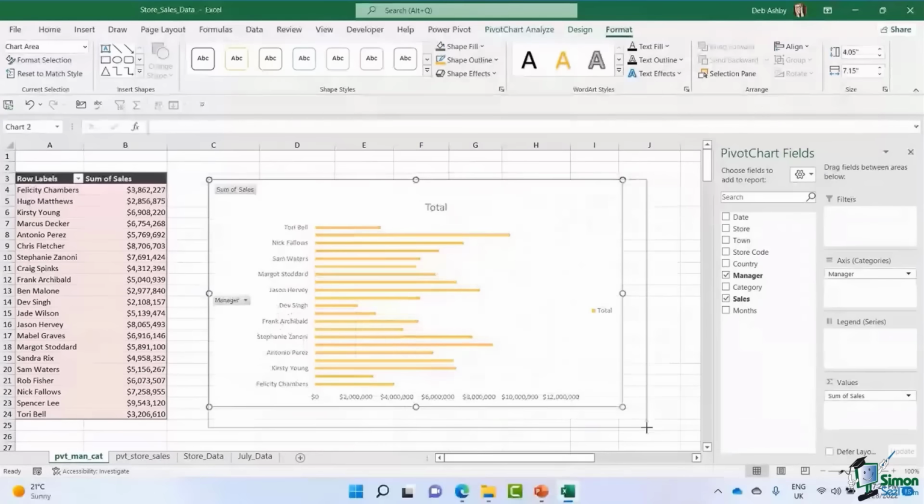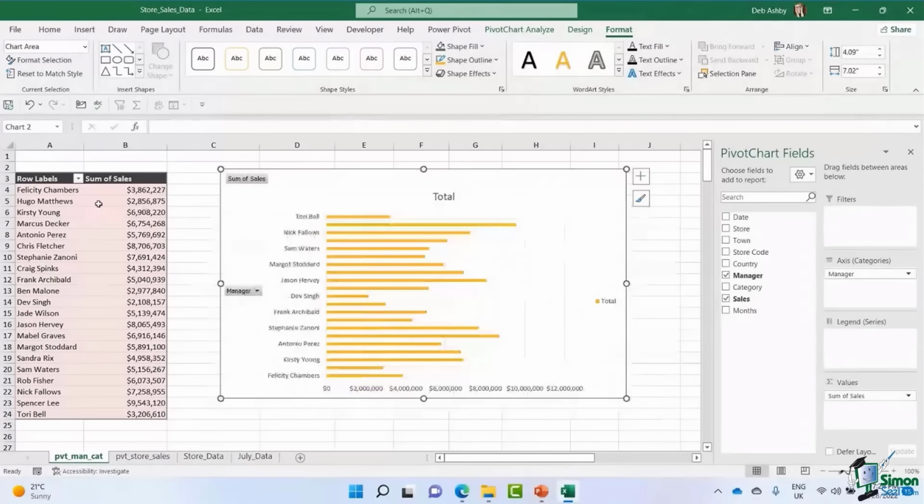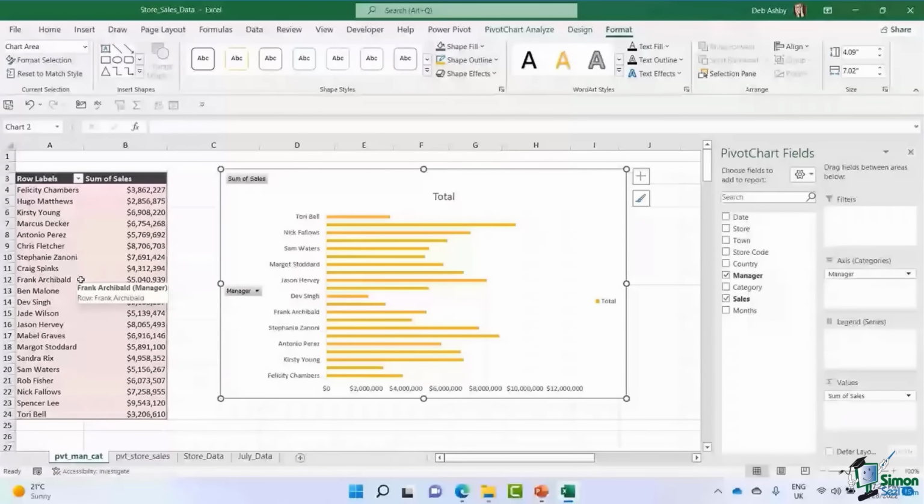Let's drag this down. Now, again, I have quite a bit of information on here, and what I would say is that when you're trying to visually represent data, don't try to cram as much information into your chart as possible. For example, if I wanted to show this to maybe my CEO or some key stakeholders, maybe they're not interested in seeing all of the managers and how many sales they've generated. Maybe they only really want to see the top 5 managers. That would be a much better data set to represent in a chart because it's a lot smaller and a lot easier to compare. And we're really honing in on what we want to see.